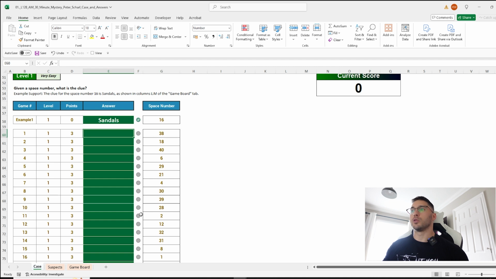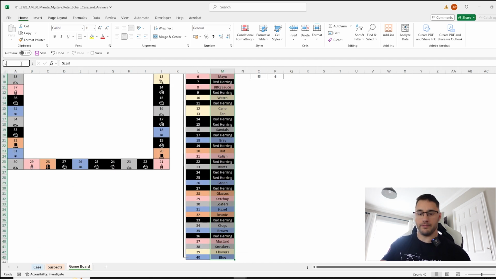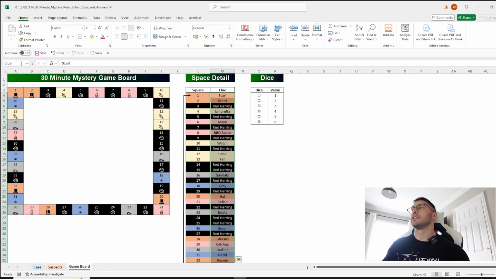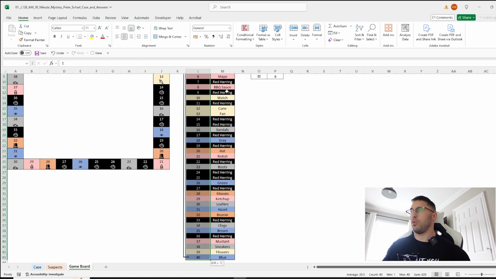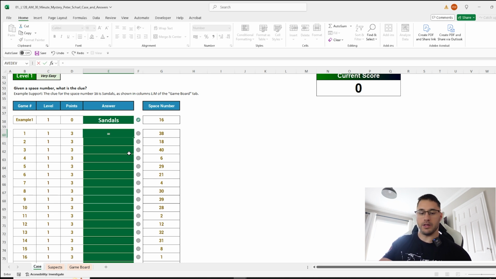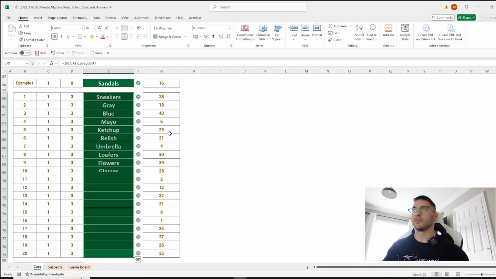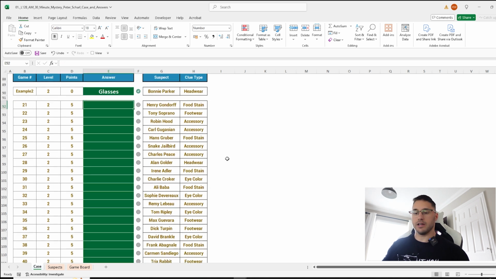This is just finding the clue on the space board, so a little bit of a setup. We'll call this clue, and this is always 1 to 40, so there's no gaps, so we can just use an index formula to do that. So index clue, this, and then the next one is an index match.